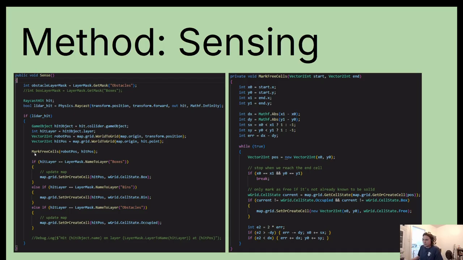Then we do a little bit of math here on the right with this mark free cells function, and we basically walk along that ray and mark any cell it's touching as free until the end when it hit that solid. So this is how it creates its map.